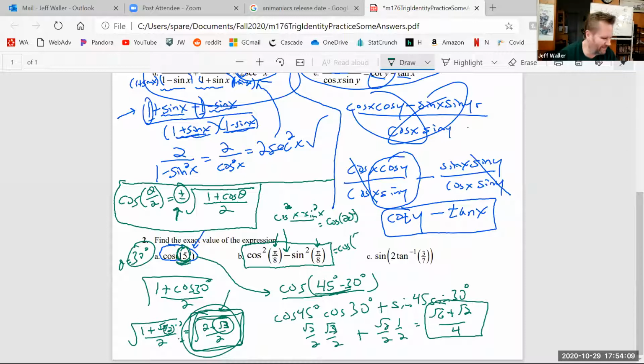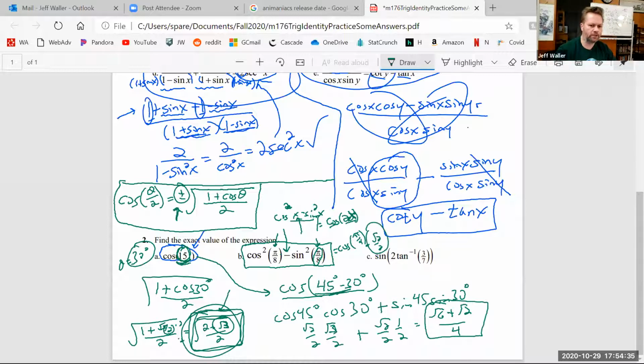I'm sorry. Pi over 4. Cosine of twice pi over 8. Is everybody with me? Why did I mix my variables here? Too bad. So whatever this angle was, and it was pi over 8, I can rewrite it as cosine of twice that. So cosine of pi over 4. And what's cosine of pi over 4? Rad 2 over 2. Rad 2 over 2.